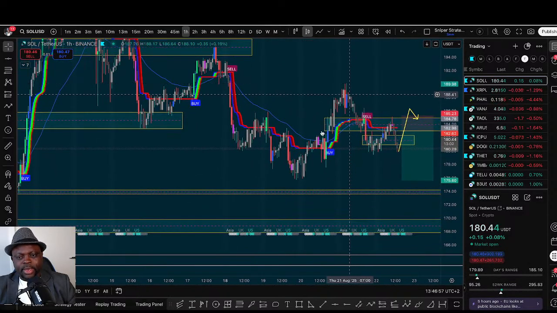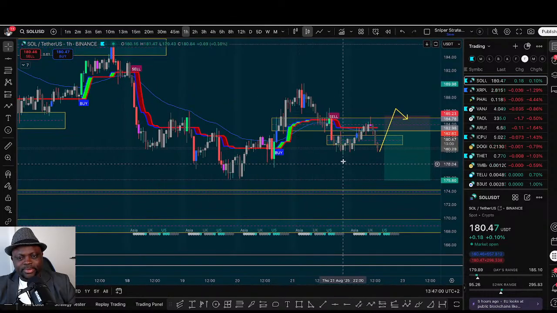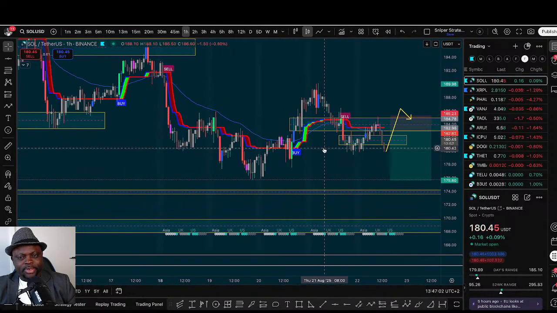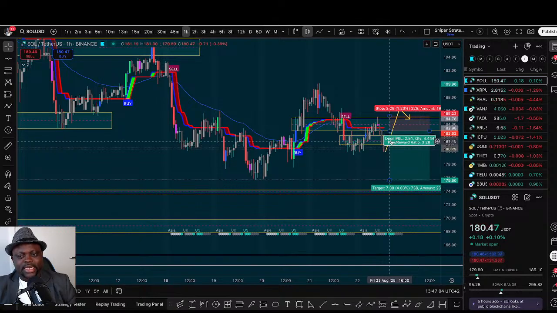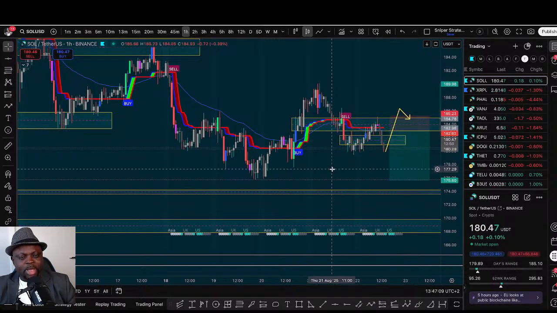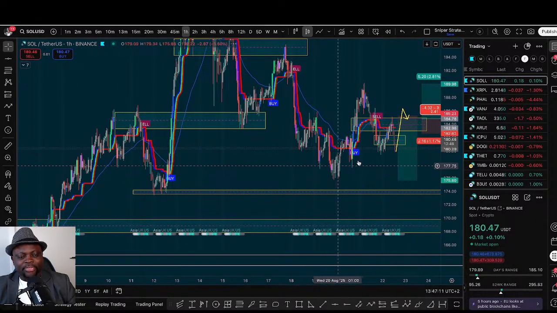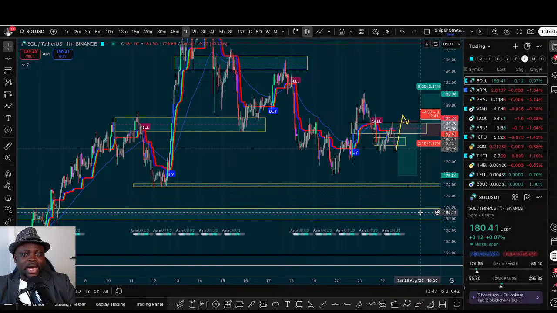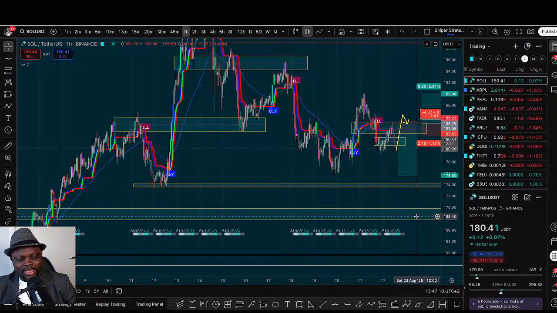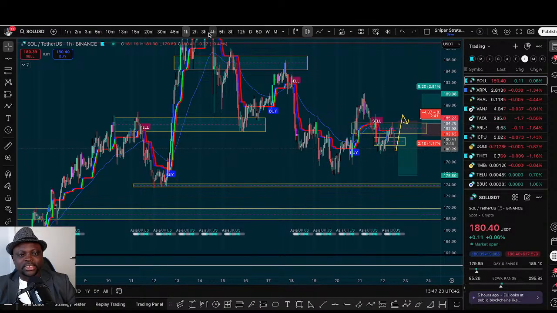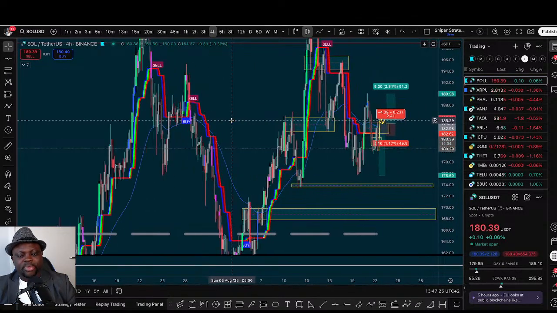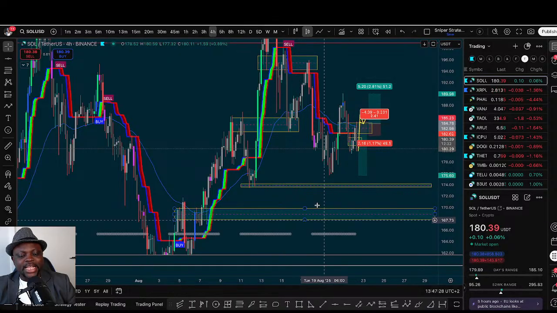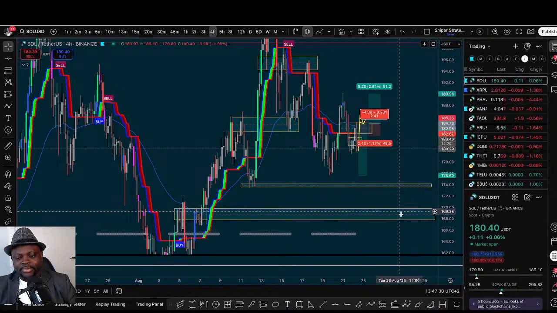Again, you can see we are getting rejection here. If we reject here, then make sure you apply it the way I mentioned to you. But again, I think this is the target that price is gonna get to. This target here. I'm gonna come back to this analysis when I see here. This is gonna be the main buy because this target is based on the 4 hours time frame. This is gonna be our main buy zone, to the upside.